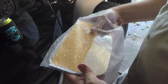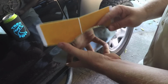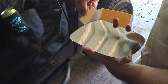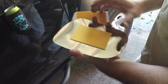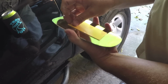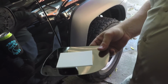Alright, so this is how the mirrors come to you. Just a piece of glass. The adhesive pads are actually going to act as your anti-shatter film. What you want to do is place these on the back side of the glass, just roughly in the center. Works just fine. Peel off the paper backing so you expose the adhesive, and now we're going to put it back in the housing.